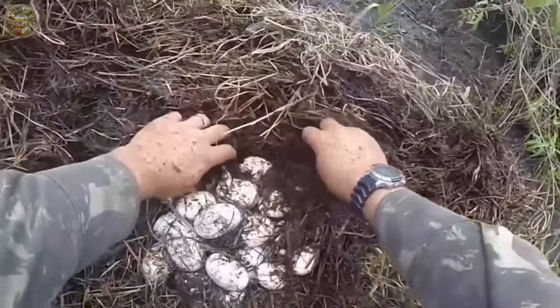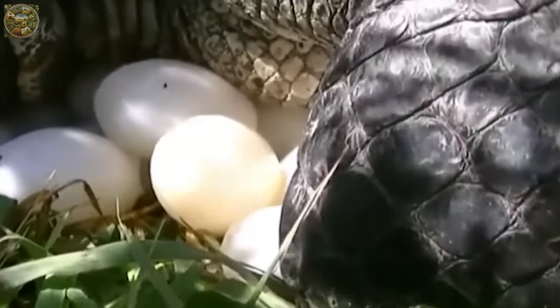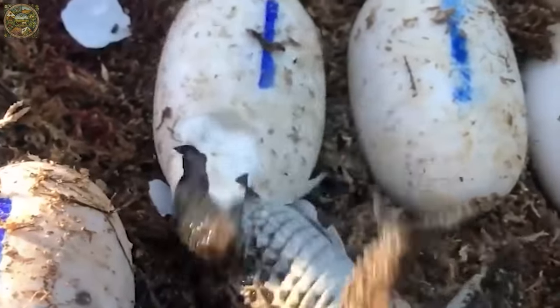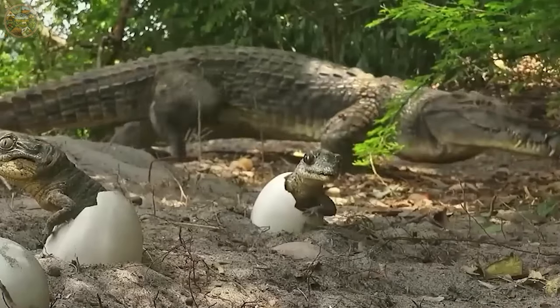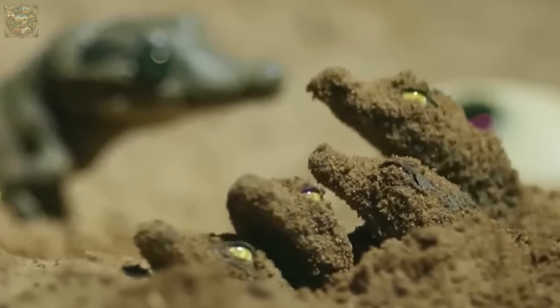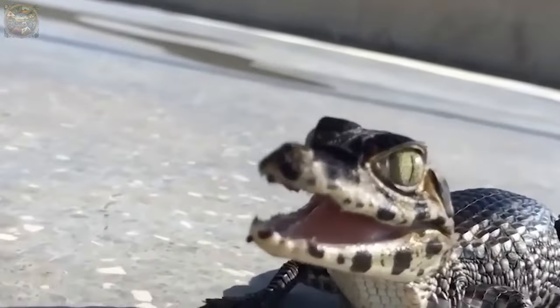Crocodile eggs are meticulously gathered and identified at the spawning area before being transported to the farm. The incubation process for alligator eggs is a momentous occasion at the farm. Approximately 90 days later, the newborn alligators emerge, measuring only the size of a thumb and about the length of a finger. Initially, they move sluggishly in the first few minutes after hatching, but quickly gain agility and develop the ability to forage for food.